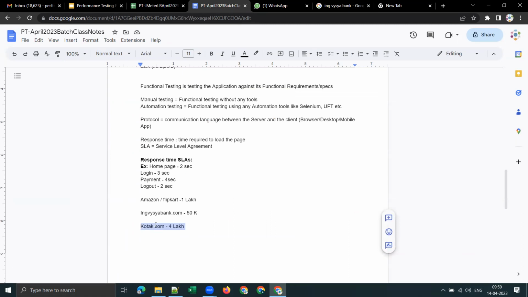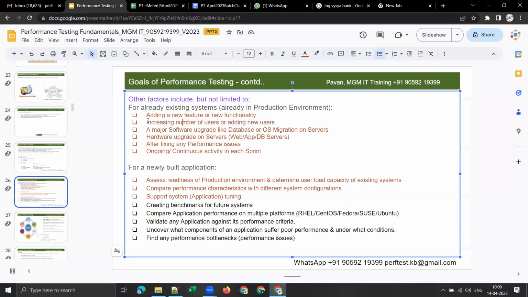Before completing the acquisition, Kotak Mahindra Bank has to confirm that if 50,000 new users start using the application, first of all their accounts will be migrated to kotak.com, and they should verify whether their application supports those 50,000 additional users or not. Only then can they announce that the merger is complete. So this is one example of increasing the number of users or adding new users.